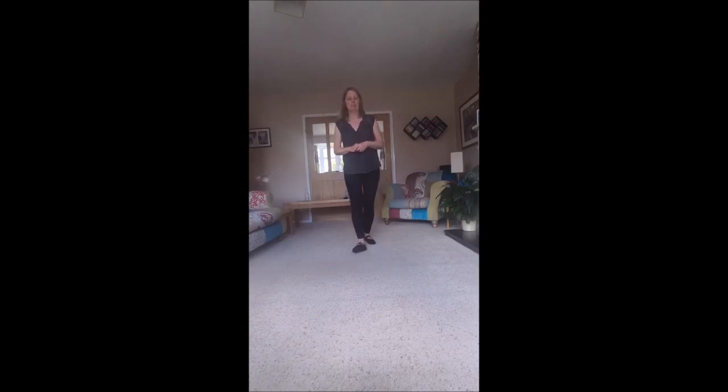Okay. Very good. Now in a dance, we don't just keep going, because otherwise we'd end up down the bottom of the step set, or we'd get very dizzy. So we have to do eight steps each time. And we're not actually going to count to eight. We're going to start by doing it the way you do it when you've been doing dancing for a while, and then it'll get in your brain. It might be something you've already heard. So instead of counting one, two, three, four, five, six, seven, eight, so that we remember we're going to stop and our weight's balanced, we're actually only going to count to six. And then we're going to say step close.